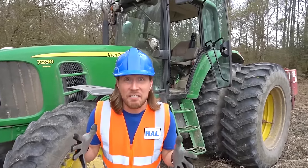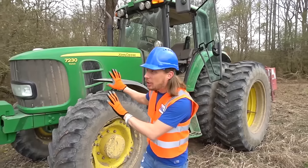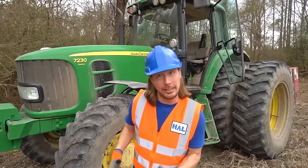Wow, we just got finished trimming those ditches. Wasn't that awesome? Now, we just gotta go by the woods and trim all of the hedges off the side. It's gonna be great. Come on.